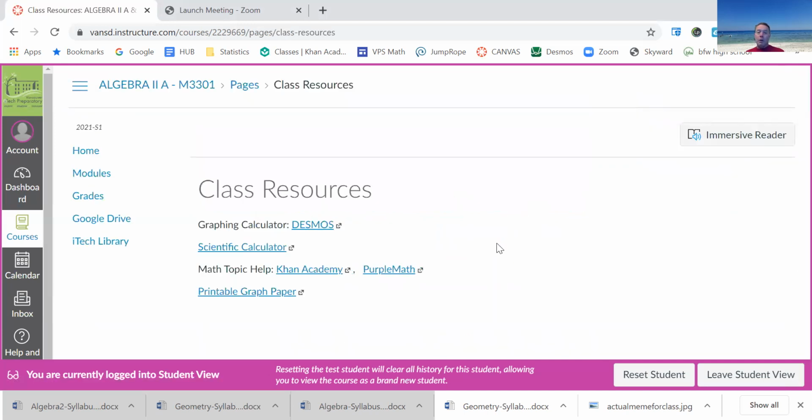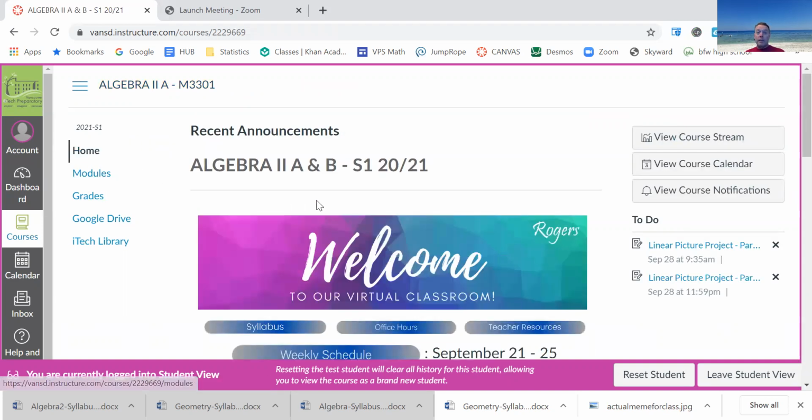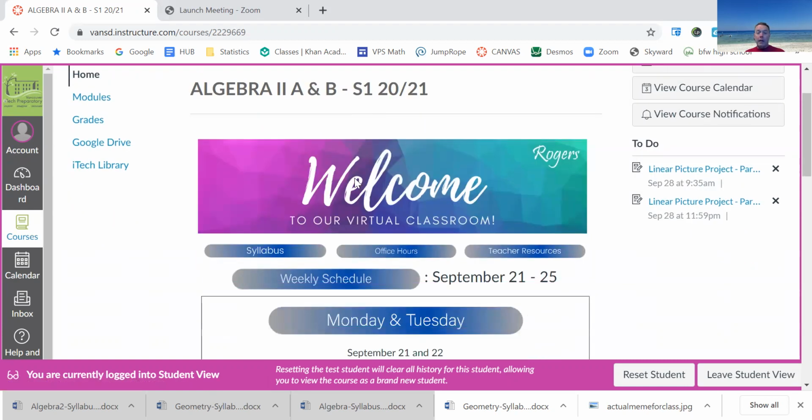We also have some links under teacher resources for students. Specifically, the most useful things for this class are a graphing calculator, a scientific calculator, and a couple of good math sites that I've used in the past and had students use, that have searchable databases by topic. So if you type in what you're trying to do in math, you can see examples and videos and stuff like that. And then some printable graph paper in case you didn't get a chance to pick some up or don't have any. It'll save you from making your own old school. So that's what's going on, at least as far as that link there.